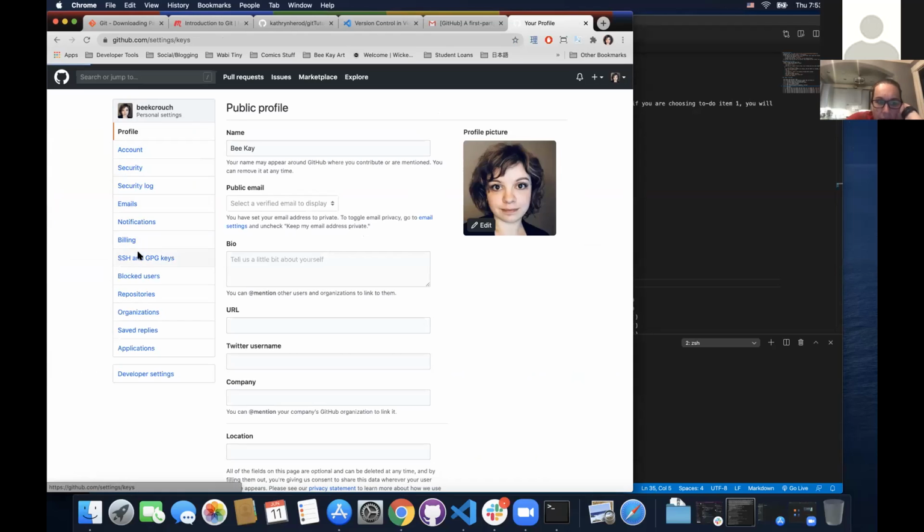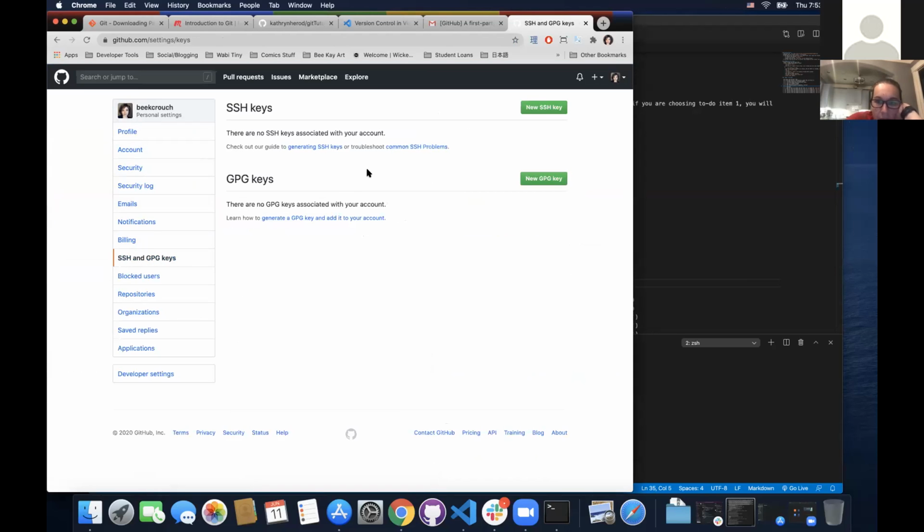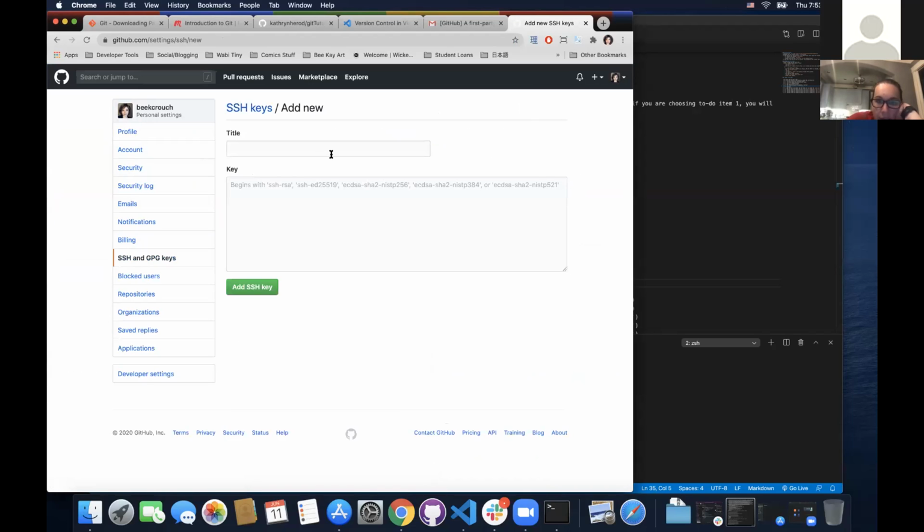SSH and GPG keys, I don't even know what that means. All right, so click on new SSH key. Awesome. All right, so you want to pull up your terminal.